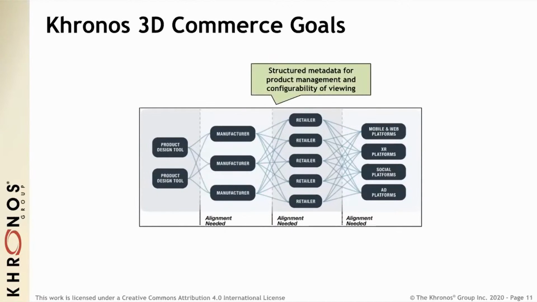When you think of information about the product, where does that information lie? Should that be embedded inside the product, inside the 3D model, or should that be separate? What kind of information should be embedded in the 3D model? We're trying to figure out answers to these questions. Metadata, like description of products, the names of the products, something as simple as that. Something more semantic, like where does the product attach to the physical world? What I mean by that is, how does a product interact with the physical world? For example, a couch, does it fit on the floor? Does a chandelier hang from a ceiling? Does a wall sconce hang from the wall? Things like that, where we're trying to figure out how to embed that kind of information into the 3D model itself.